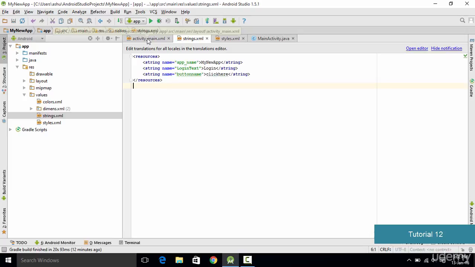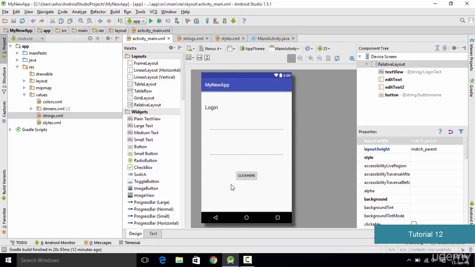So now once we switch on to the activity_main.xml, we are going to notice that the text has been changed to click here. So that's it for this tutorial, and in this tutorial we have learned how you could change the text of the button or the text area by using the XML file. We have also learned how you could resize your text areas, and we have also learned about resources and strings. So how strings in your Android application are being treated as resources, and they are going to be stored in a special XML file which is called the strings.xml.